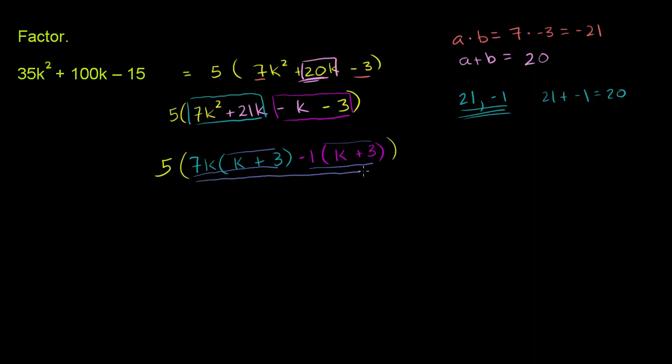Let's ignore this 5, the stuff that's inside the parentheses. We can factor k plus 3 out and it becomes k plus 3 times 7k minus 1. If this seems bizarre, distribute the k plus 3 onto this.